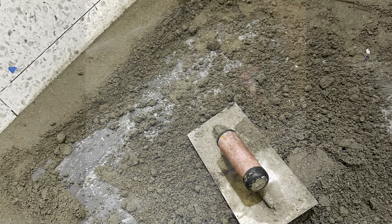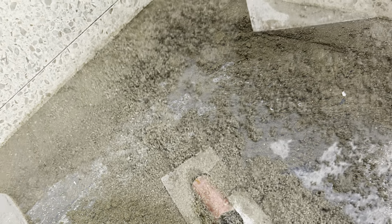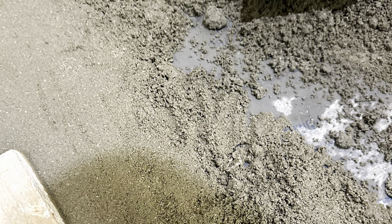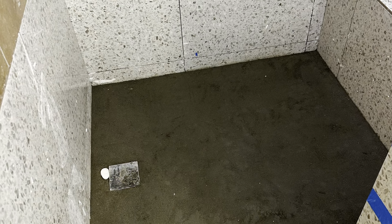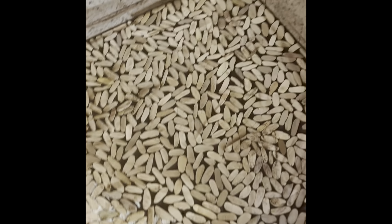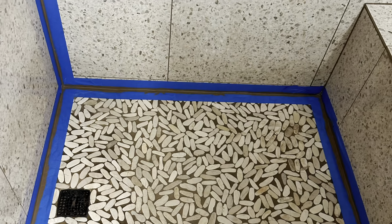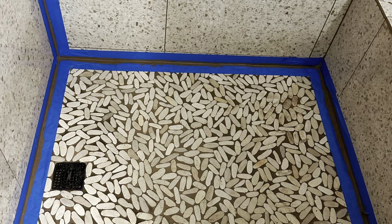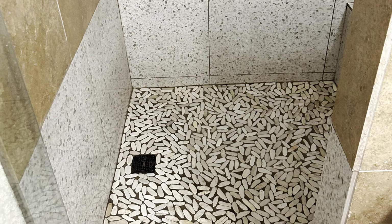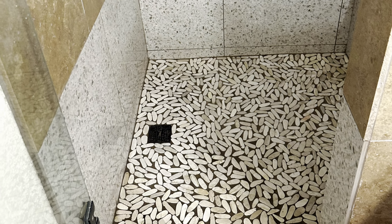Once the tile walls are done, then we proceed with a second mortar bed with a slope so that we can install the tiles. Here you see the mortar bed being worked on, and next you will see right here the mortar bed already done, ready for the tile work, in this case pebbles in the shower pan floor. Then we proceed to grout it. The customer chose a dark grout, and we put some blue tape along the edges so that we could do some caulking grout. And this is what it turned out to be after we repaired the water damage and made it all good for the customer.